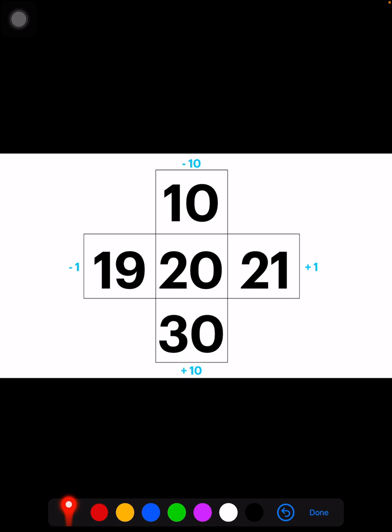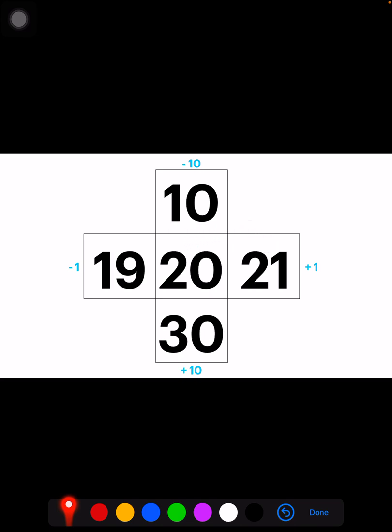A way to double check your number window before you move on is look at the straight parts across, all the way down and all the way across it. I'm going to look down first. If I start at my top box and skip count by tens, each number should be 10 more. 10, 20, 30. That's all right. Now looking across it, I know I'm going to be counting by ones. So I'm going to start on my far left box and count on by ones. 19, 20, 21. All right there.